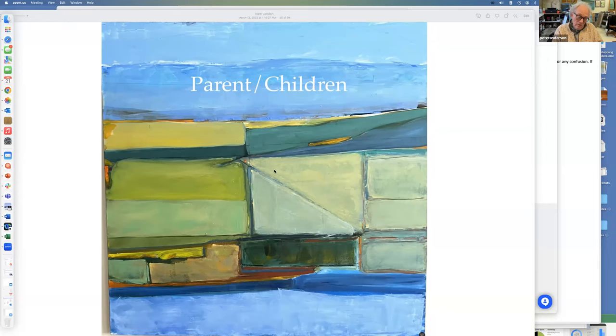A year ago, this is one of the paintings I showed you before. I had the idea, and Anna, this is the one that got me thinking about it. And actually, it's in a show right now. So I took this painting and a small piece of mat board, maybe 3 inches by 6 inches, and just started putting it on and looking at it, and taking photographs of very small parts of the painting. I got to about 30 pictures. This red spot kept coming back. I called it Parent Children because they all are part of this, but in their own way.